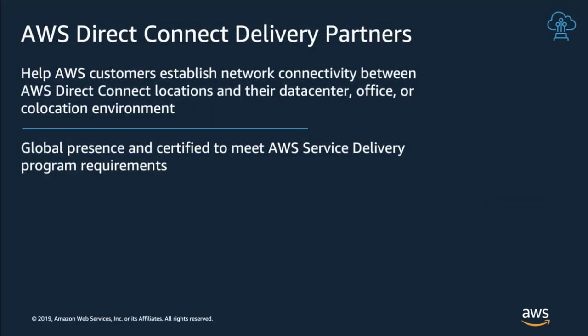The AWS Direct Connect delivery partners are enabling customers to access AWS Direct Connect. They have established interconnect monitoring. These APN partners follow best practices for AWS services and have proven success delivering AWS services to customers. Direct Connect delivery partners have completed the AWS technical and business review. They will provide you with flexibility and choice in how to connect with the region, including dedicated connection and enhanced monitoring of the network link between AWS Direct Connect partners, the AWS region, and Outpost.